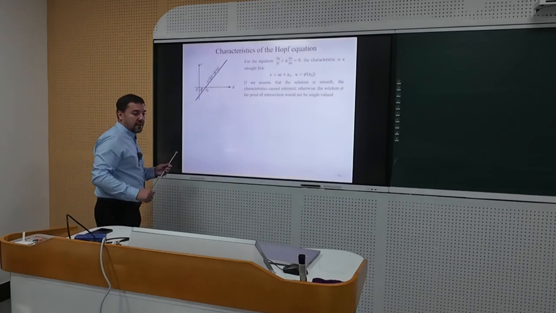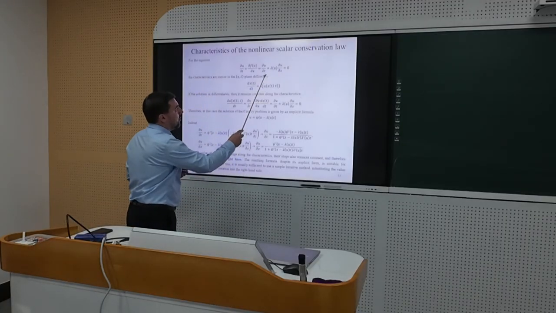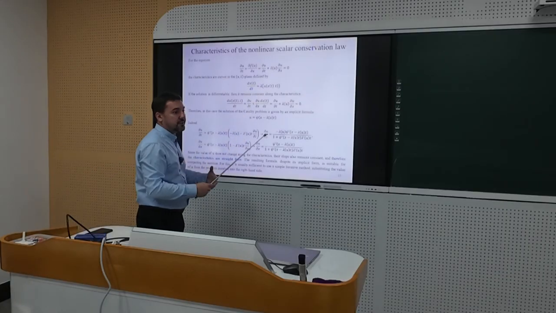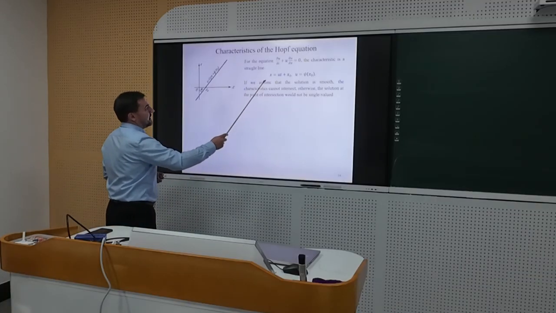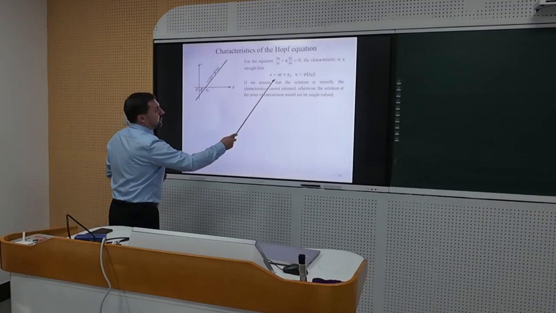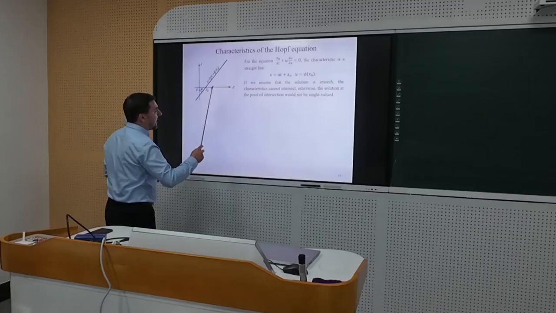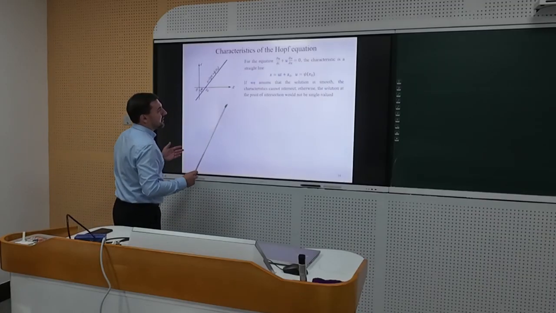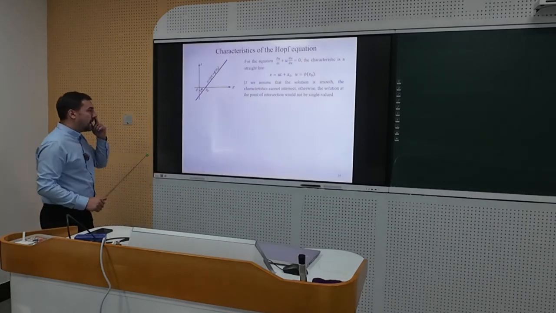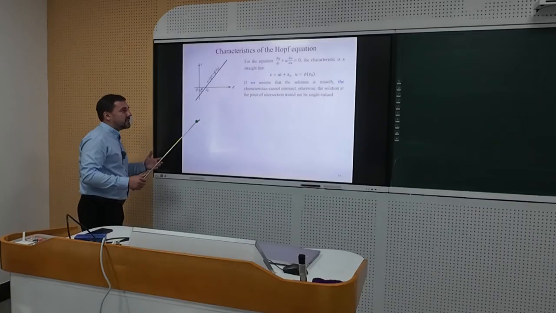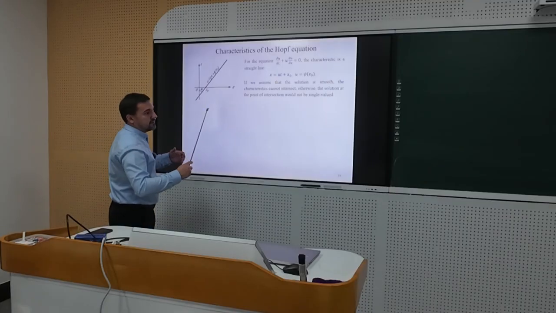Why is it so? Because now we do not have just some abstract unknown lambda of u. For Hopf equation, lambda of u equals just u. That is why the equation for the characteristic line is x equals ut plus x0, where x0 defines the specific location at which our characteristic starts. And u is psi of x0. So we can see that the inclination of each characteristic line is different.